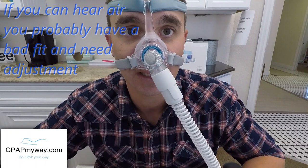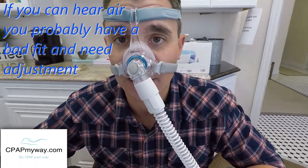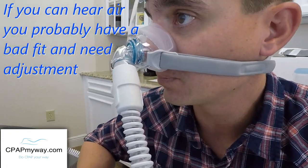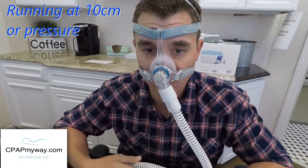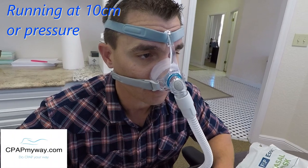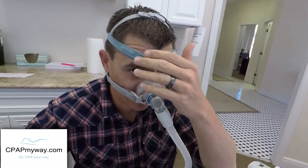This is that little quick connect I talked about. I'm going to turn it on. It's on a setting of 10 centimeters, so pretty significant setting there. You really just can't hear anything, and I'll tell you honestly, I'm up against it, you can't hear any of that exhalation coming out of that diffuser.